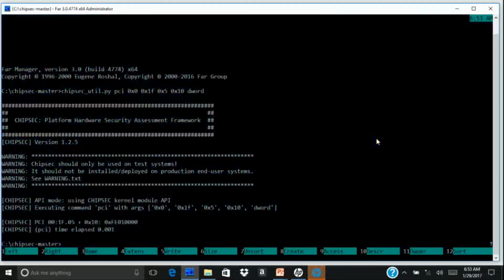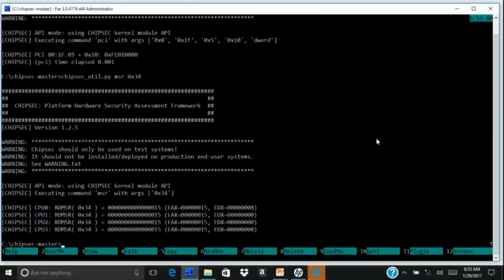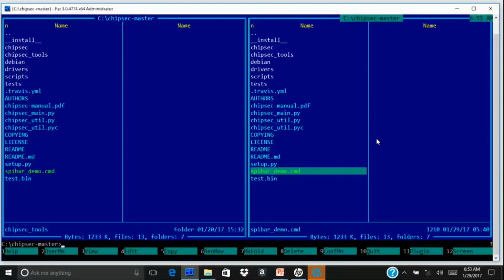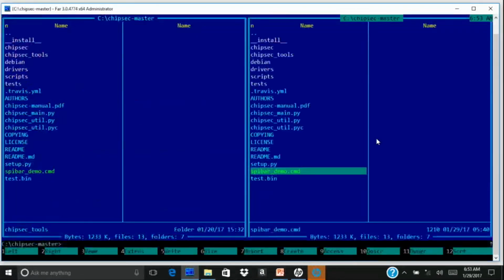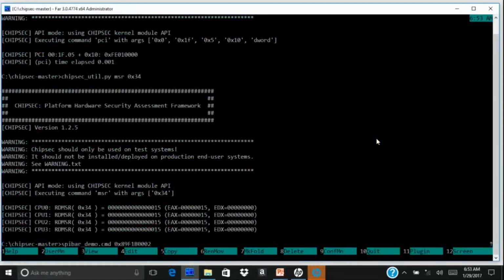So now we'll check just the number of SMIs. You can see that 15 hex SMIs have been generated so far. Then I'm relocating the BAR.